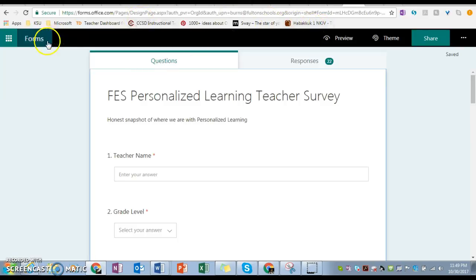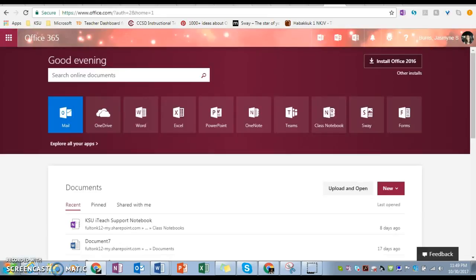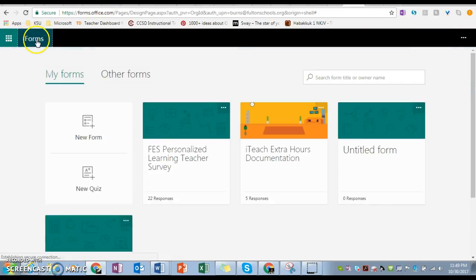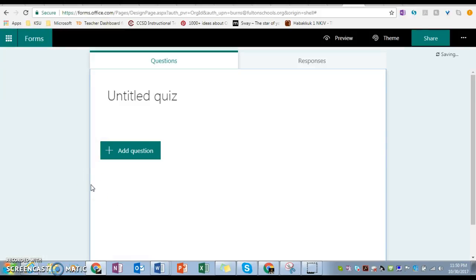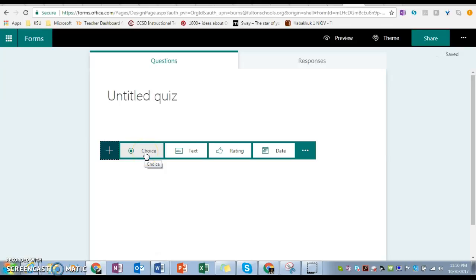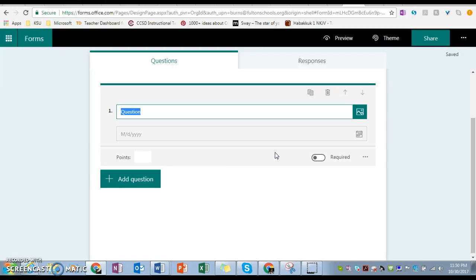And to wrap up, I'm going to go back to my forms, and I'm going to show you some of those features that you can create. To add a question, there's your choice feature, your text feature, your rating feature, and here is a date feature.